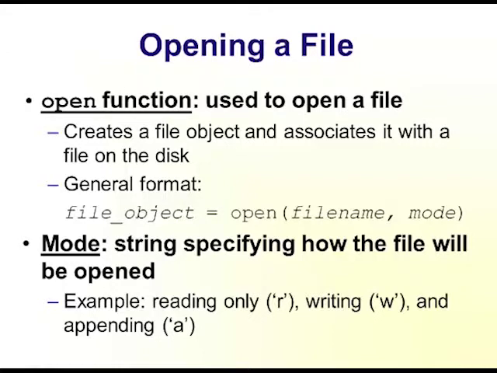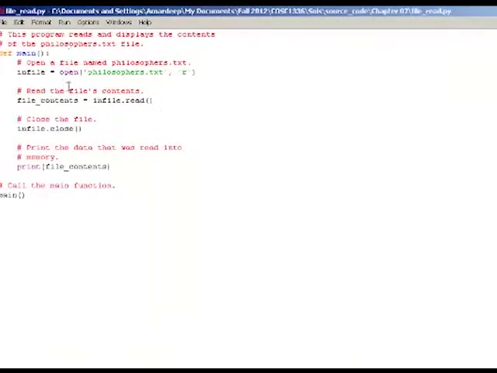Okay, let's look at reading from a file. This is the file philosophers.txt that we created in the last program. So as you can see here, the output file for one program can become the input file for another. So here we say infile. We don't have to call it infile. You can name the file object anything you want. You can call it zebra, giraffe, anything you want. But to make your code readable, we try to keep our names meaningful.